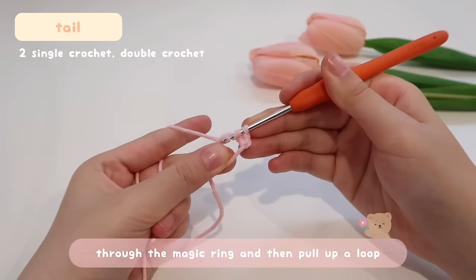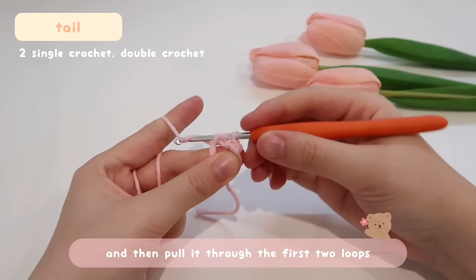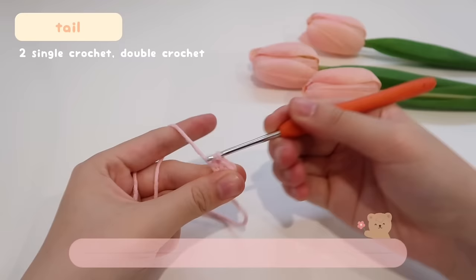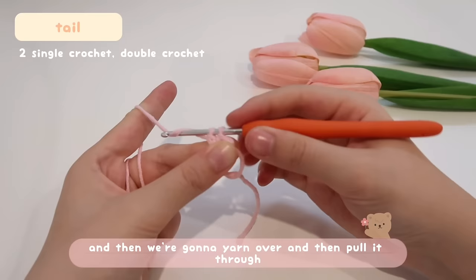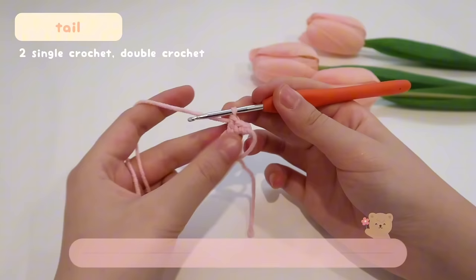And now we'll have three loops on our hook, yarn over, and then pull it through the first two loops. So this is the first loop, and then the second loop. And now we're left with two loops on our hook, and then we're gonna yarn over, and then pull it through the rest of the two loops on our hook. And ta-da, here's our double crochet.